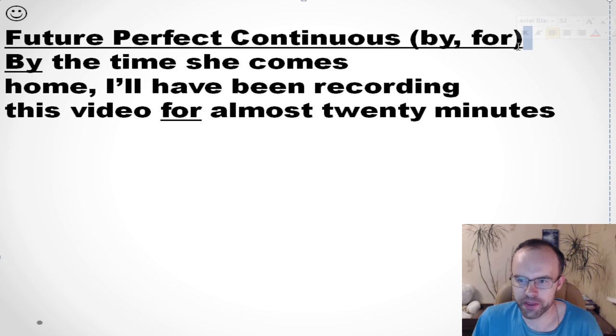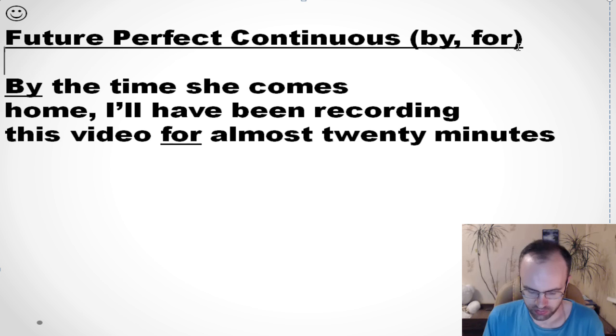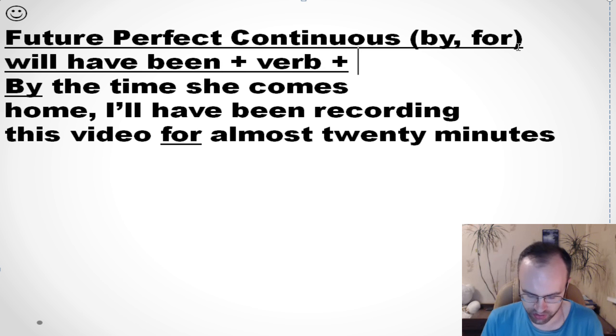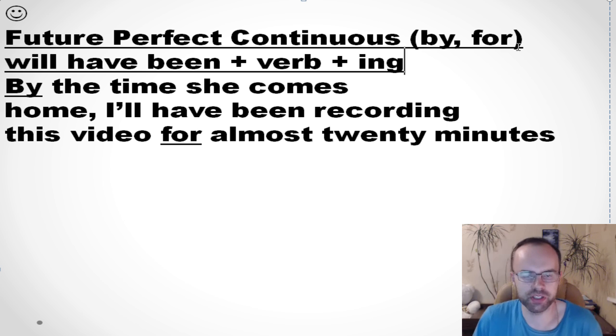Right, and if you look at the formation, it isn't so difficult. We'll have been plus verb plus ing. So it may seem difficult, but only in the beginning. In fact, it isn't difficult at all. You need more practice. Practice makes perfect, as they say. Okay, we'll have been plus verb plus ing.